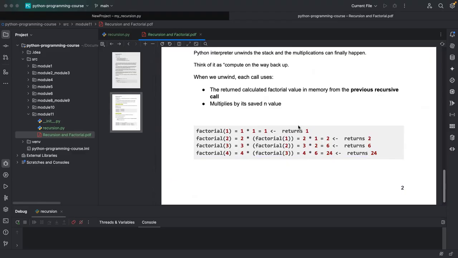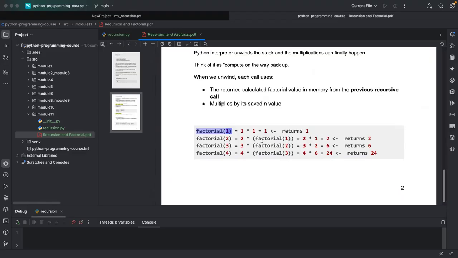Our next, so we're unwinding, our next n value is 2 multiplied by the previous recursion call result, which is factorial 1.